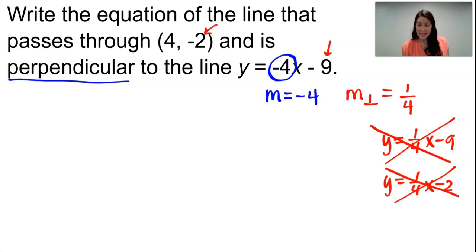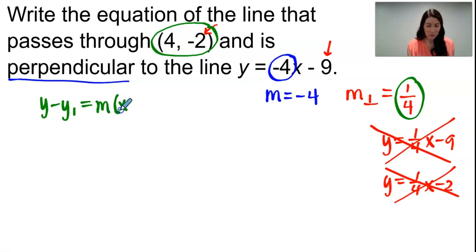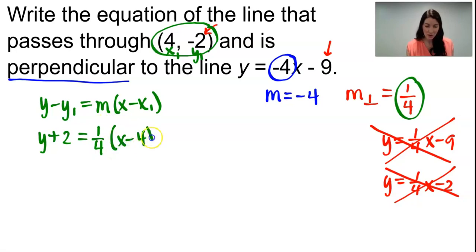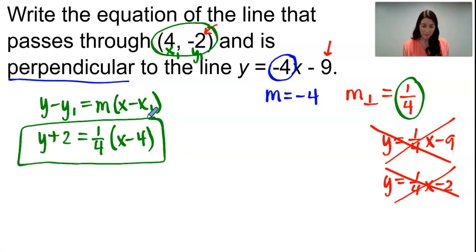Okay, so from here, I now know that my slope is 1/4 and a point on the line is 4, -2. And since I have a point and a slope, I can use what's called point slope form, which is y minus y1 equals m times x minus x1. I can use 4 as my x1 and -2 as my y1. Plugging those numbers in, y minus a -2 will change to +2 equals the slope, 1/4 times x minus x1, which is 4. If it's okay to leave it in point slope form, that equation is totally fine for writing the equation of this line.